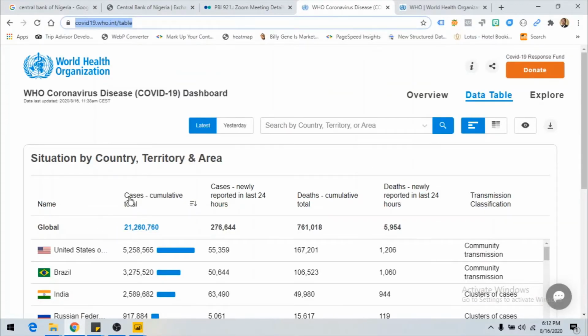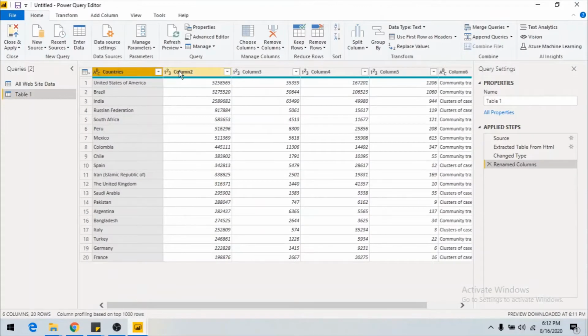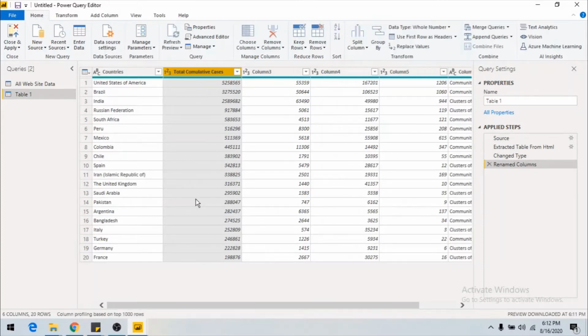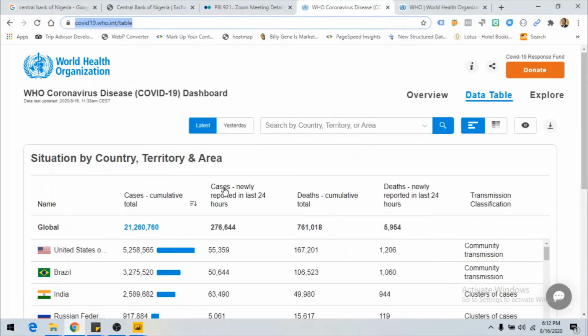Column 2 is total cumulative cases. I think we can just double click it and say total cumulative cases. Press enter. The third column, let's go and find out what it is. That's newly reported cases in the last 24 hours.